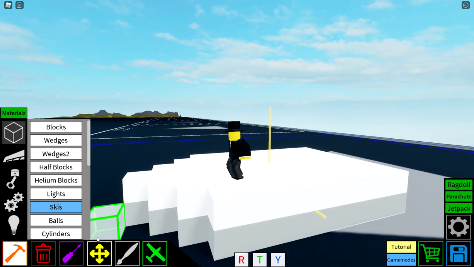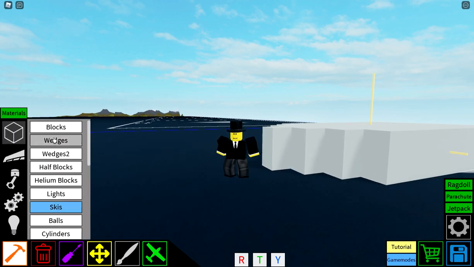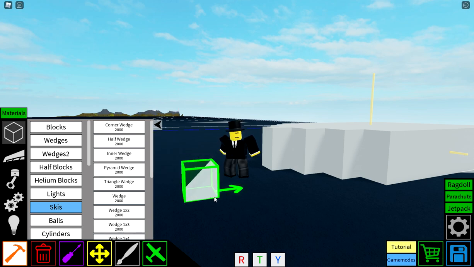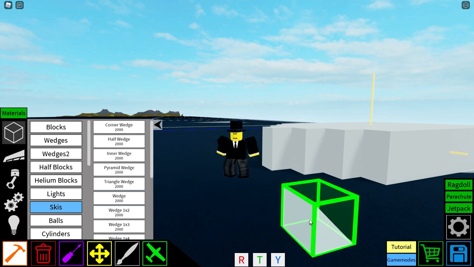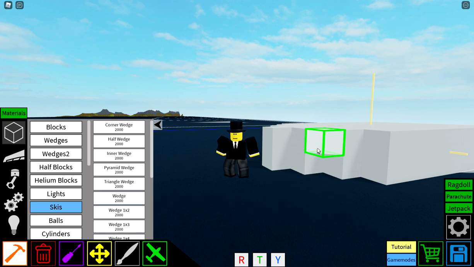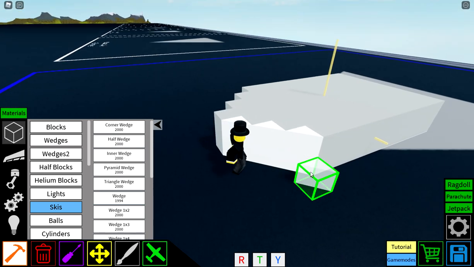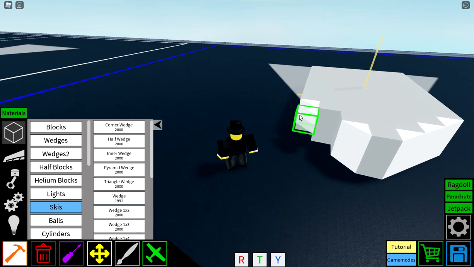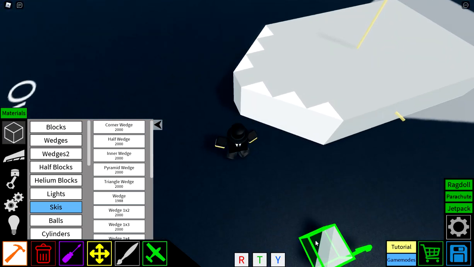Right, so now that we have this all done, you want to go ahead and paint that back in. You want to go into this section here, wedges, and get just a regular wedge and rotate it so it's like that. So then it should fit in nicely there. Okay. So it should look nice and tidy like that.